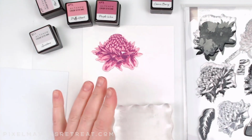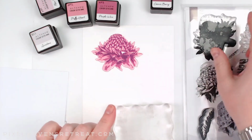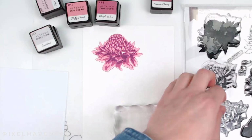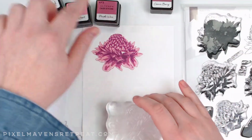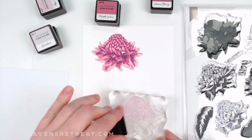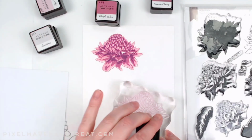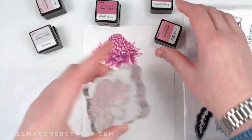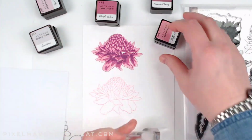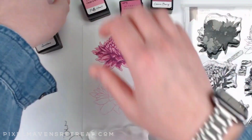Okay, so to take this a shade lighter, I'm going to start omitting the full background. So again, I will do the outline, but instead of doing it in Purple Wine, I will do it in Puffy Heart. All right, and we will come back to that one.